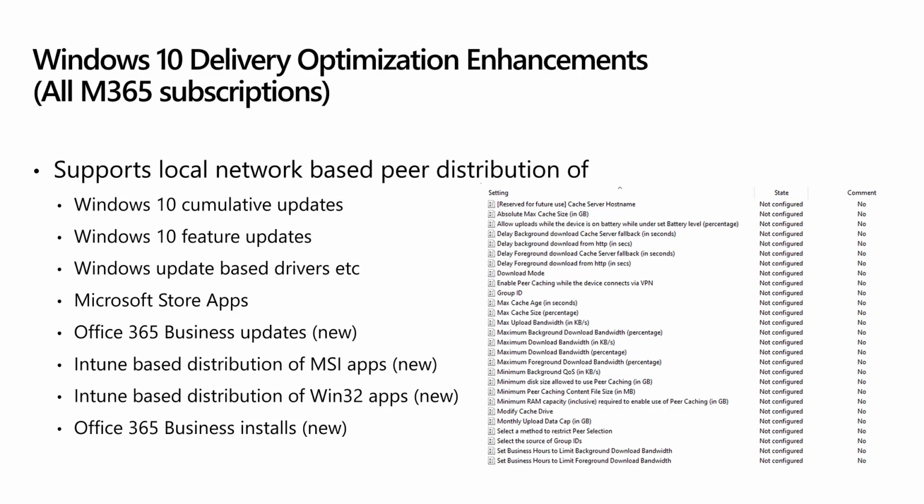So just another thing on this before we continue on, I specifically didn't include anything around updates to Autopilot in today's session, but all of this ties into things like Autopilot as well. So if we're doing a brand new machine setup on the corporate network and machines have been receiving regular updates, or someone's already done an install of Office recently, that means that as we go through that Autopilot experience and we're setting up that new PC from scratch, any of the updates it needs, any of the new drivers it needs, if you're installing Office, any Microsoft Store apps, etc., there's a good chance it's going to be able to get some, if not all, of those files from the on-prem environment.